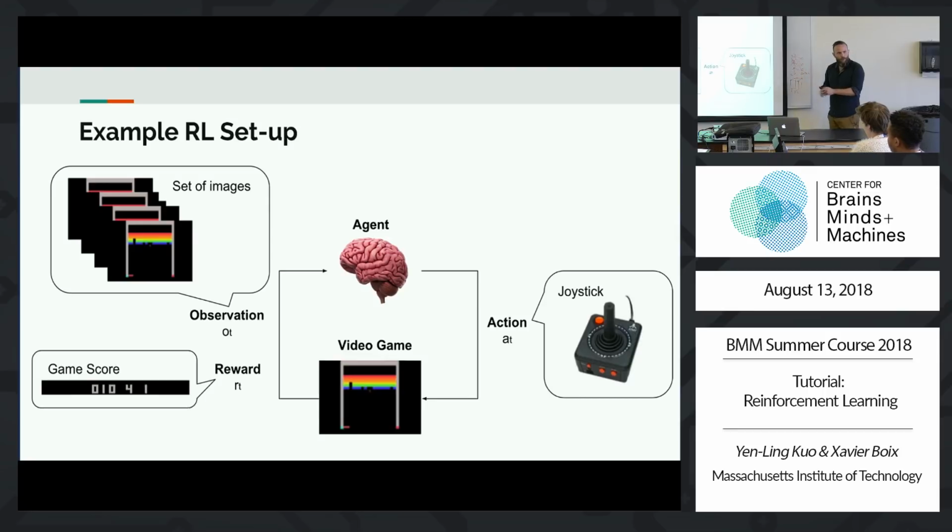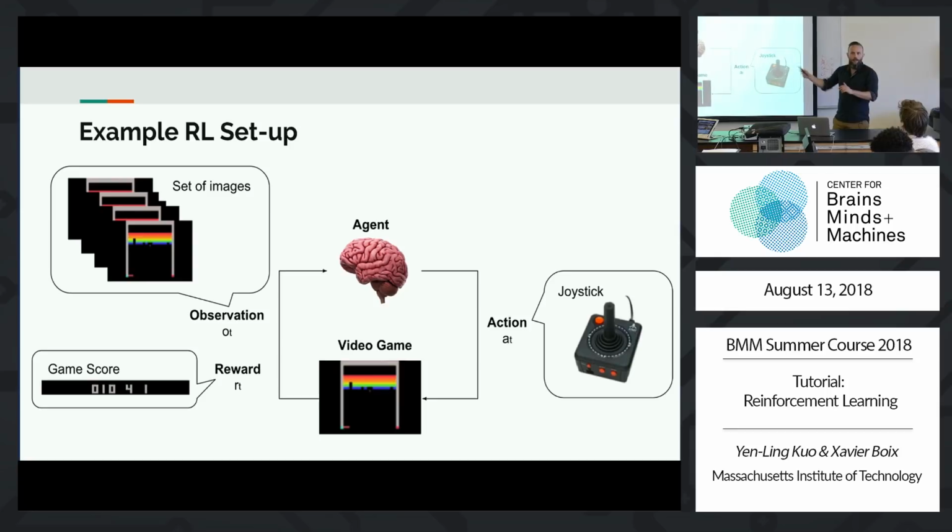Okay, an example of this setup in a video game. Imagine that you want to play Breakout, and you want to design an AI that is able to learn to play Breakout by itself. No one will tell the AI how to play Breakout. By interacting with the game, the agent will come up with the strategy to play Breakout and be successful at it. So the agent, as we said, will have the ability to take some actions that will produce something in the environment, in the video game.